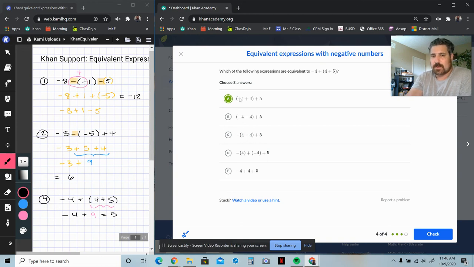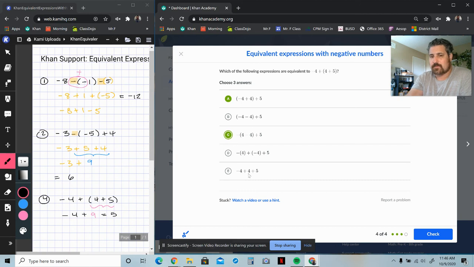This one will work. Because if you look at it, this one's worth 0, right? This one's worth negative 0, which is still 0. So this all goes away and you're left with just the 5, which is what you want. 5 is the value. So this one works okay. This one is a negative 4 plus a negative 4 plus a 5. Well, the problem is that second negative 4, it shouldn't be negative. It should be positive. So this is wrong.